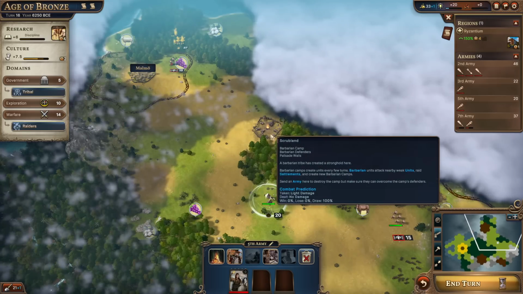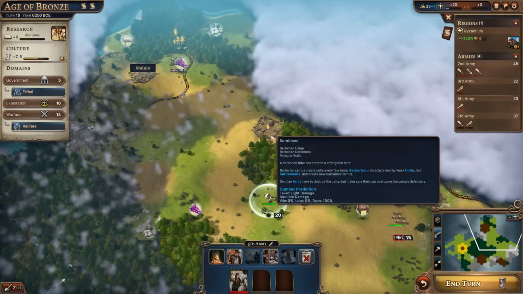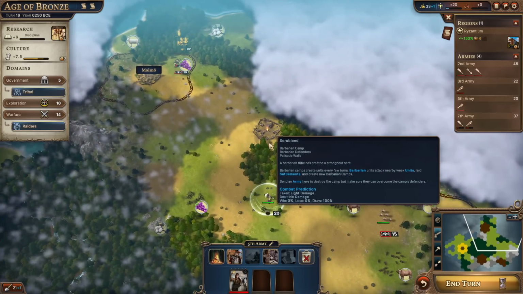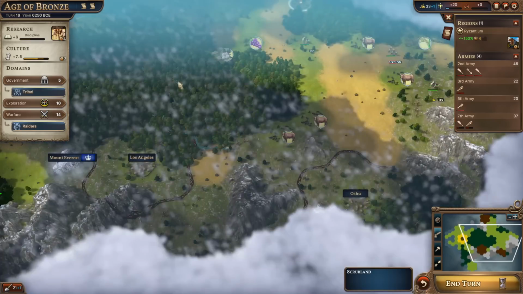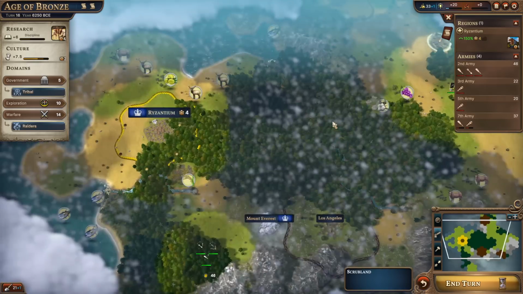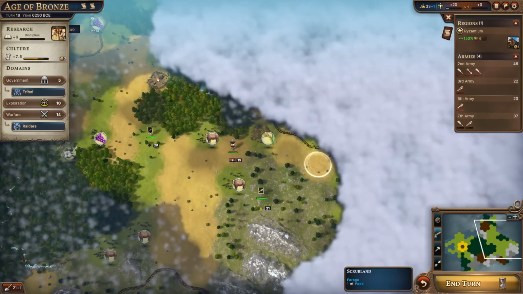This, by the way, is a barb camp. We will want to kill all of these as quickly as we can, because they don't spawn back. They simply appear at the beginning of the dawn of time, and then you have to deal with them. If you can deal with them, barbs will stop spawning. That is one of the things I want to do as quickly as I can.